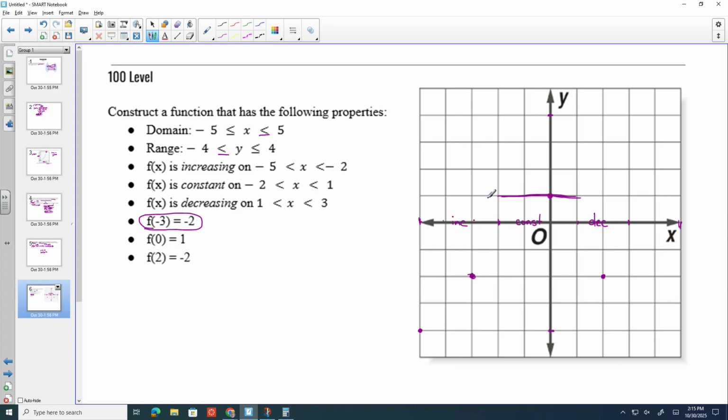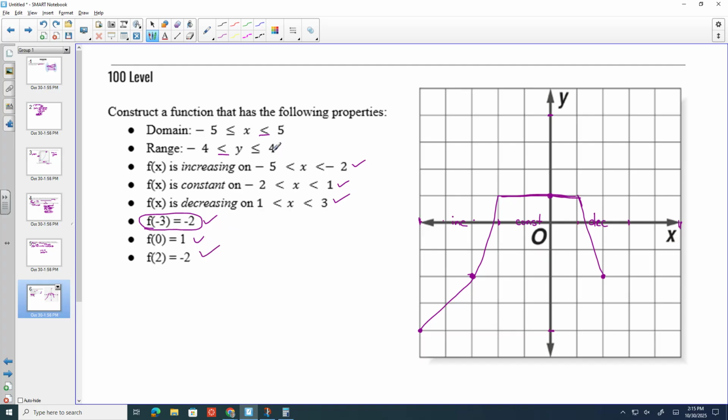Now, you're going to have a hard time getting that with a straight line, but we don't have to be straight lines. It's perfectly fine to be curvy. So, oh, that was bad. Let's redo that because that was almost vertical there at the end. There we go. That could work. So that gives us increasing, passing through that point, constant, passing through that point. Then we need to be decreasing and hit that point. So we have met this. So far we have met this requirement, this requirement, this requirement, and we have touched all 3 of those points.